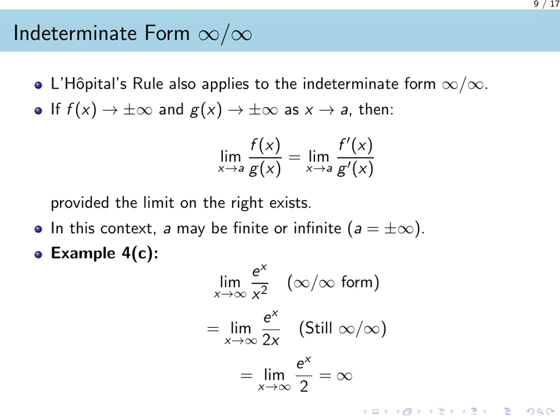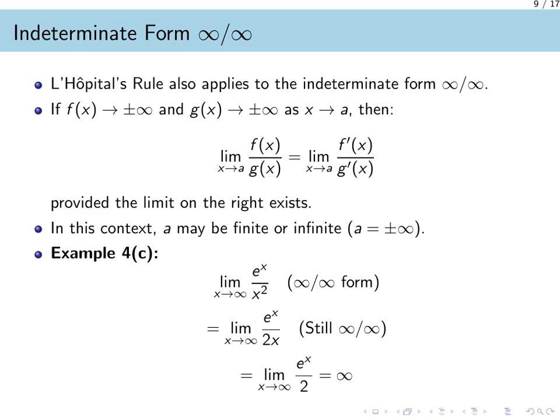L'Hopital's rule also provides a powerful way to handle limits involving the indeterminate form infinity over infinity. The principle is exactly the same as before. If both the numerator and denominator of a fraction approach infinity, the limit of that fraction is the same as the limit of the fraction of their derivatives.